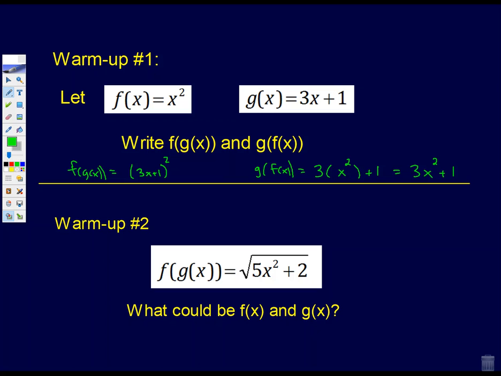Final answer. So now it's really important, though, that if I give you a composition, you be able to decompose it into basic functions. So if we were in class here, what we would have done is about 3 or 4 versions of this, because when you decompose a composition, there's always multiple ways. In fact, I could come up with hundreds of ways to do this, but let's look at a couple. If I give you that the square root of 5x squared plus 2 is called f of g of x, what I'd like to do is come up with what could have been f and g.